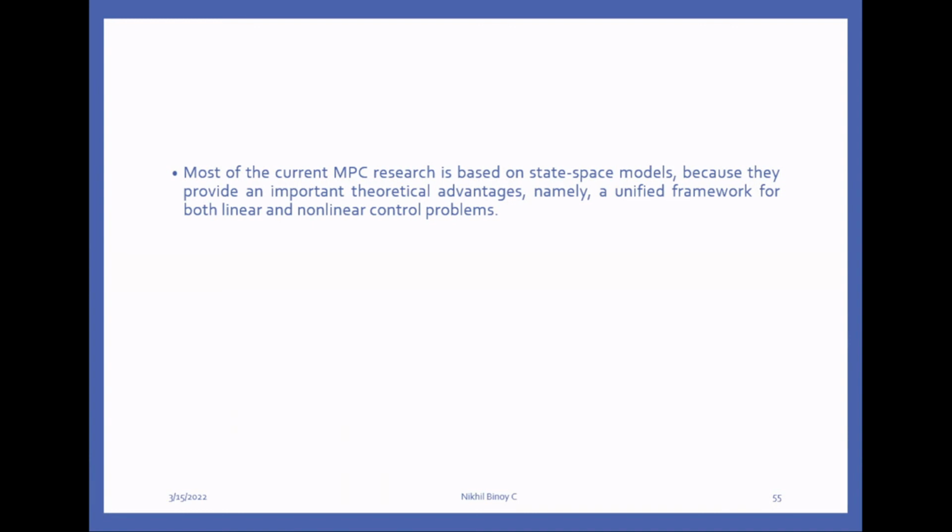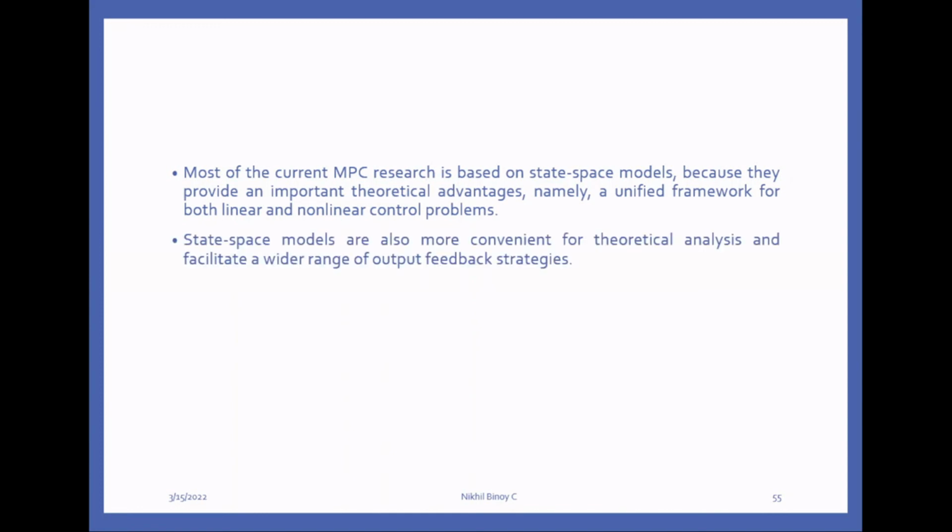Now please remember that currently most multivariable predictive control research is based on state space models. What is the advantage of state space? It provides an important theoretical advantage; it is the best framework we have for both linear and nonlinear control problems. That is an advantage. State space models are also more convenient for theoretical analysis.